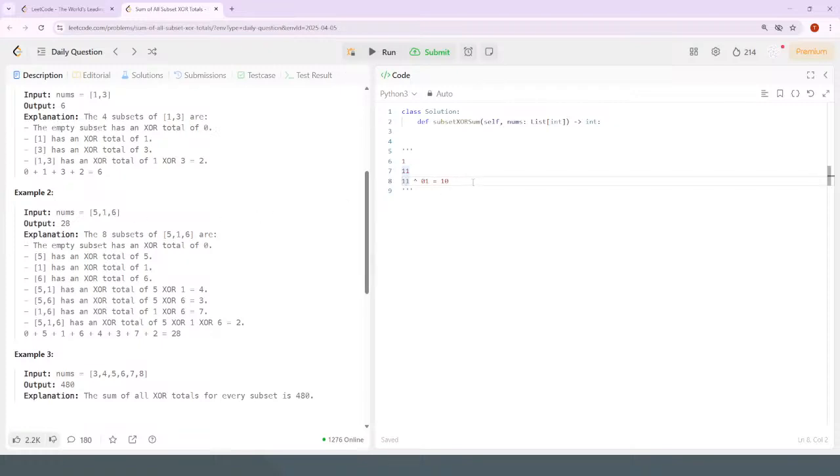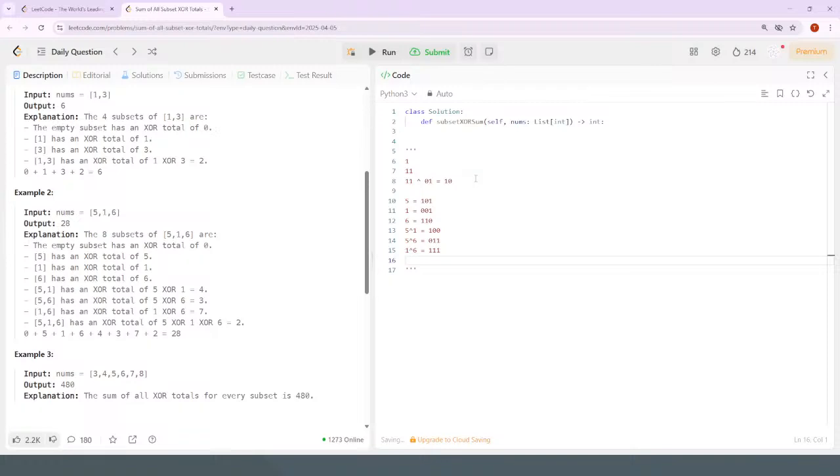5, 1, 6. So for that one, 5 is 1, 0, 1, 1 is obviously 0, 0, 1, and 6 is 1, 1, 0. So if you have the subset 5, it's that. Subset 5, 1 would be 1, 0, 0. And then 5 exclusive OR 6 is 0, 1, 1. And then 5 exclusive OR 1 exclusive OR 6 is going to be 1, 1, 1.